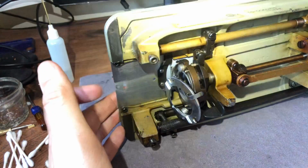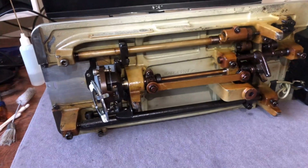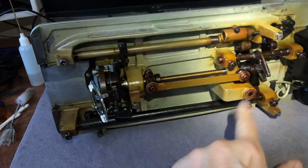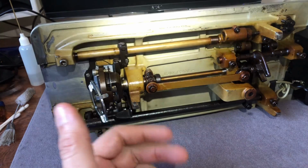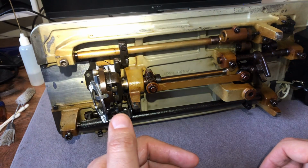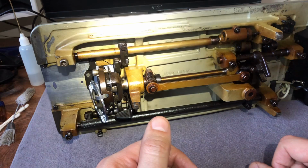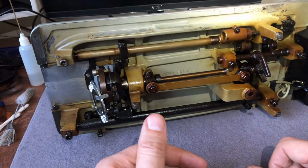Okay, guys, that is the underside cleaning and oiling of a Necchi Supernova. And again, if you want to knock yourself out and remove all of the old varnish, you can. I think it's a preservative. It's not aesthetic to me, but you may have a different opinion on that. And if you do, share it down in the comments. It's all good. And we will continue on with the journey of bringing back this amazing piece of industrial design from the 1950s.